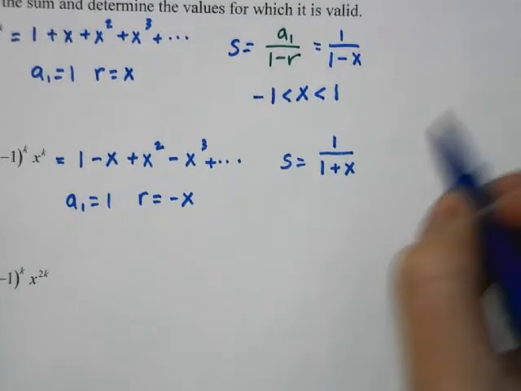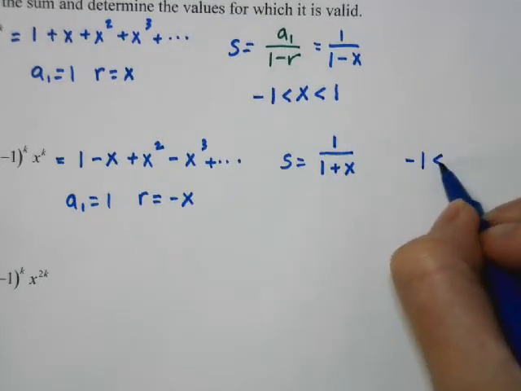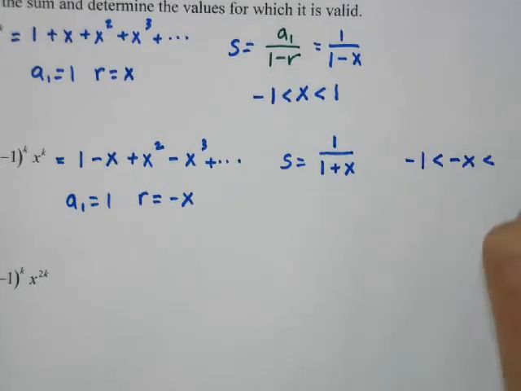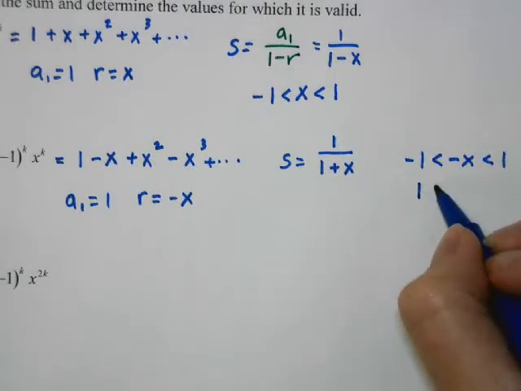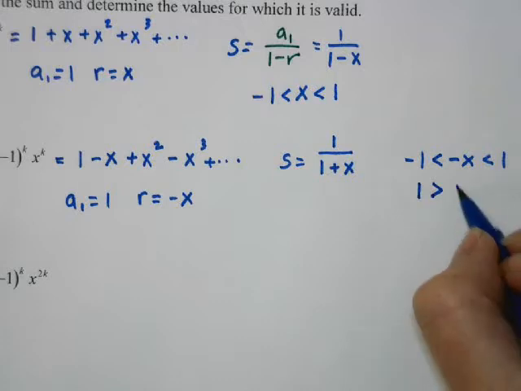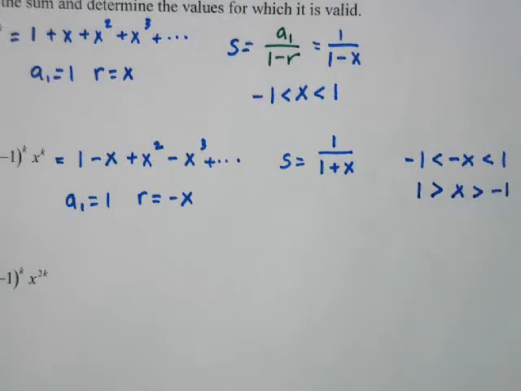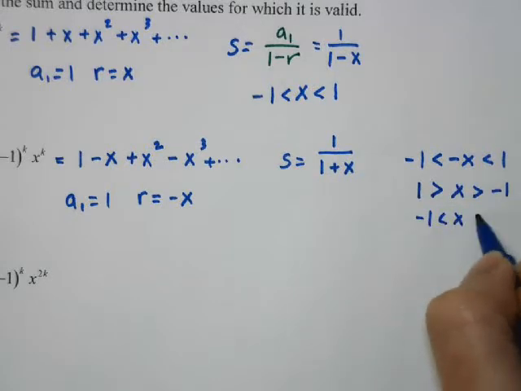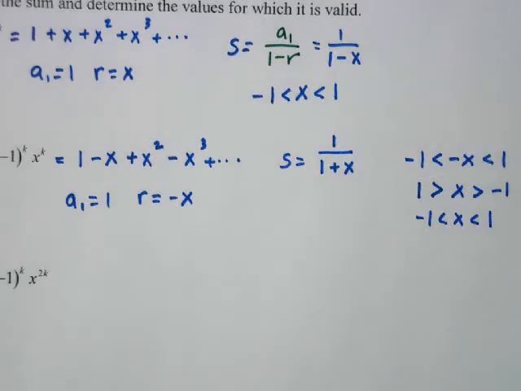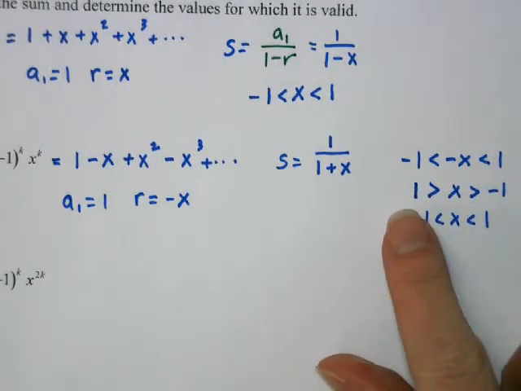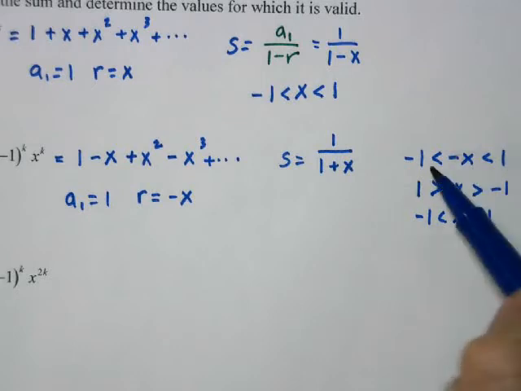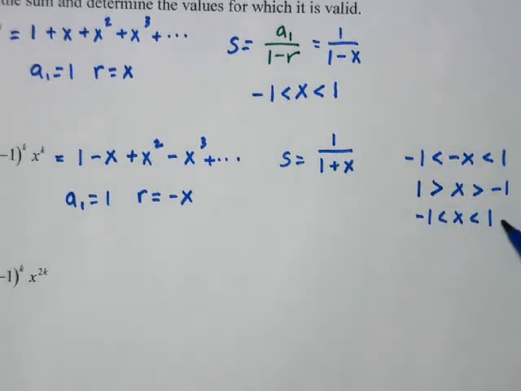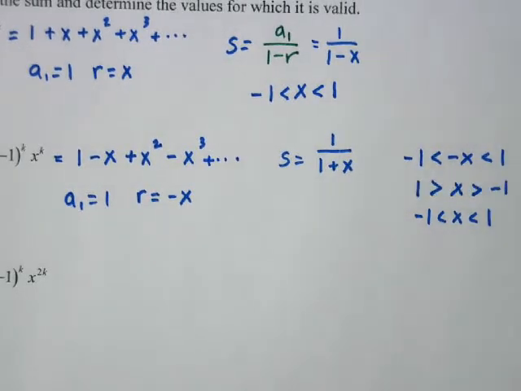Okay, let's solve for our interval of convergence. So -1 is going to be less than -x is going to be less than 1. So I'm going to divide everything by -1, or multiply by -1, which makes this 1, but turns the inequality around: -1 to 1. So really, when I divide, it's going to switch everything around, but then the negative's going to end up back here. So I'll oftentimes just go from this step to this step with the understanding that this happened in between.